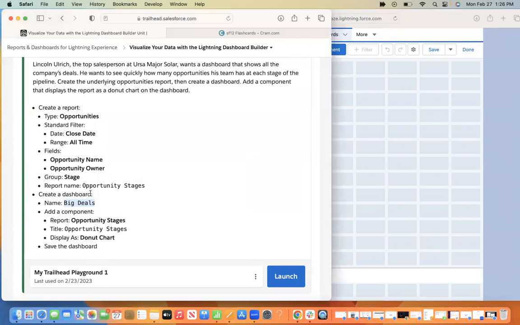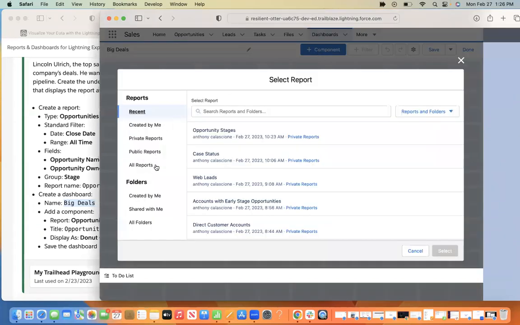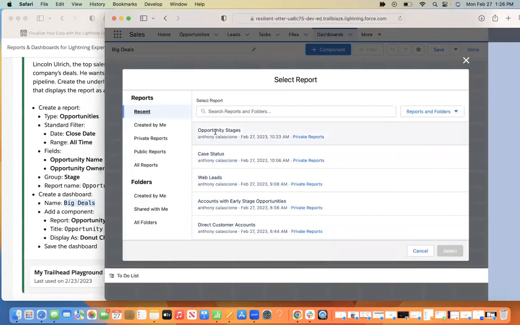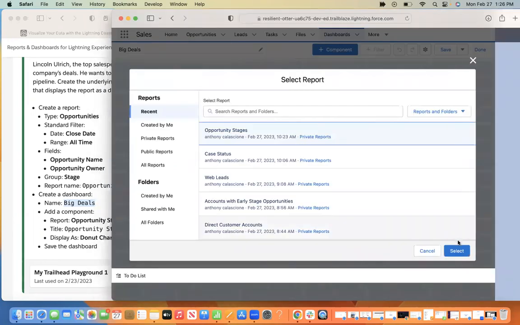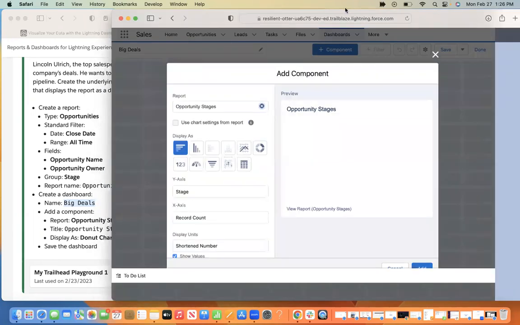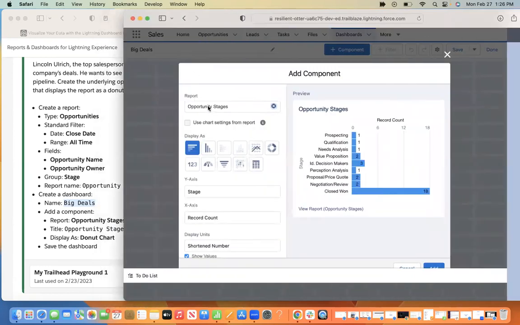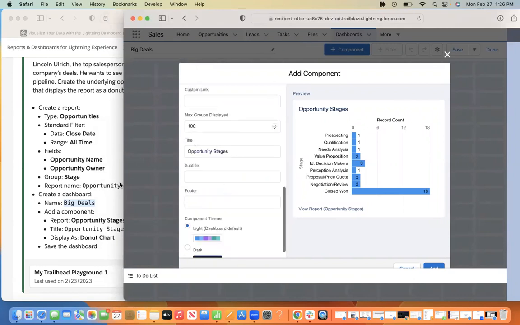So we create a dashboard, name big deals, let's add a component. Here's a component. Let's add report, right? Report opportunity stages, okay. Let's select. Title, opportunity stages, right? That looks good unless we have to write that somewhere. Okay.